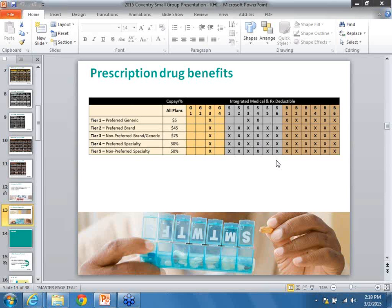I think maybe I could comment because I heard it answered. I think it was James West who said, we have a PPO network, but we have built our POS network to such a degree that it's almost pointless to have the PPO network, because our POS network has everybody in it that we want. When you combine that with your wraparound national network, we've got it all covered. I know it's semantics because we're used to some of the other carriers saying PPO is the best. What Coventry's built is a phenomenal POS network with that national wraparound that makes it as good as, if not better than, a traditional PPO network. So some of it's just splitting hairs on the semantics.